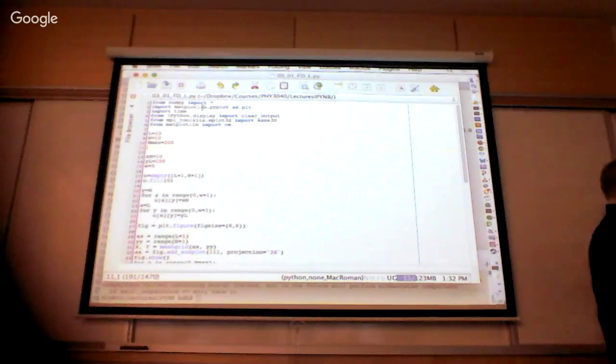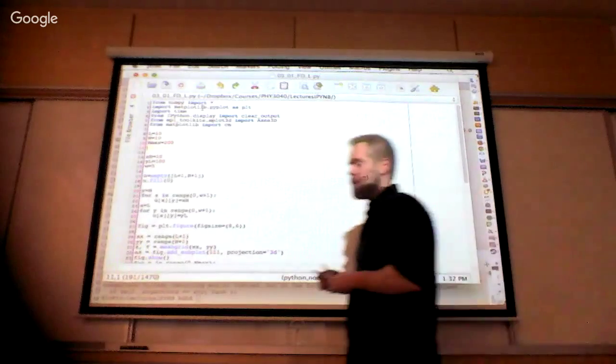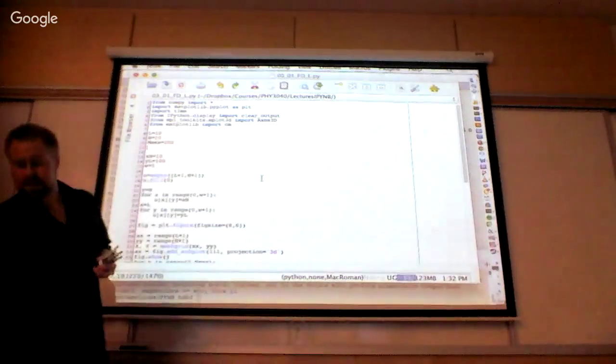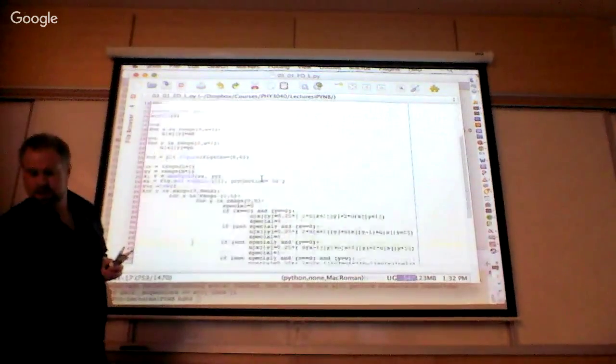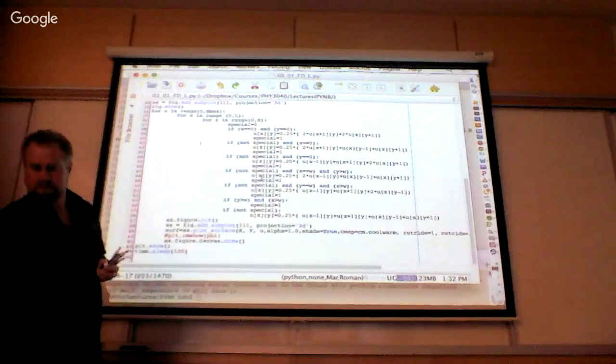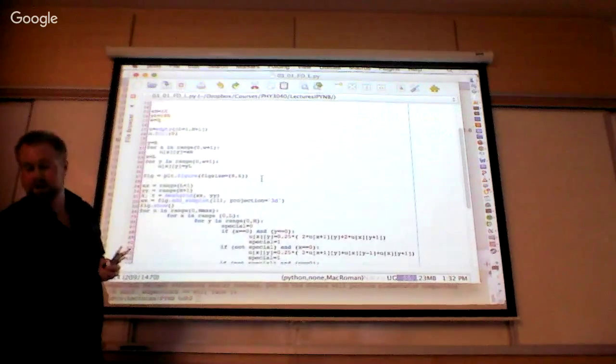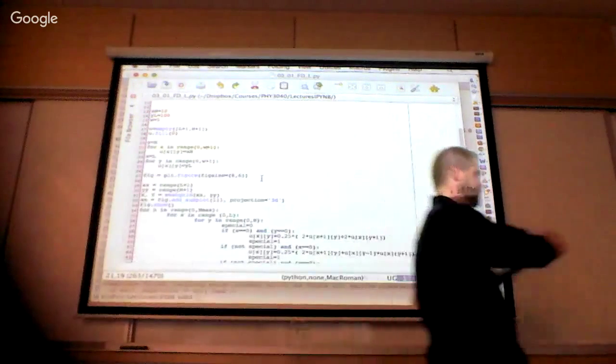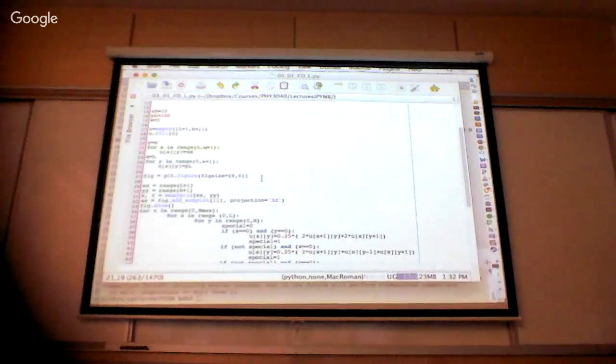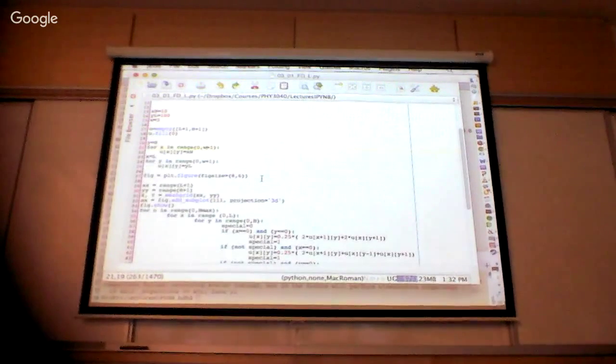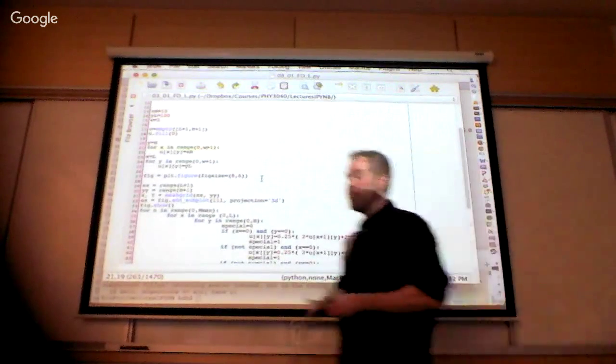Well, if I were to start my loop here, what we should really start doing is considering special cases. And we have a number of them. So I do the usual here, create an array, fill it with zeros. I'm going to define some W value, which basically just gives me the number of points here, to define that geometry.